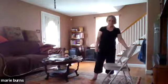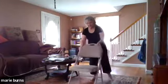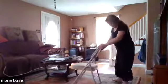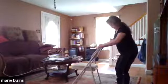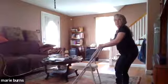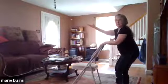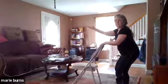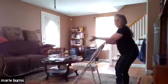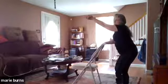I want you to do a chair pose. Okay. Now, if you can see me, you're going to step away from the chair slightly, turn your feet out, and just kind of bend your knees a little bit. You don't have to go all the way. I only want a little bend in your knees. Feet are turned out. Good. And if you want, you can raise the right hand and hold it. Bring that hand down, raise the left one. Good. Come back in.